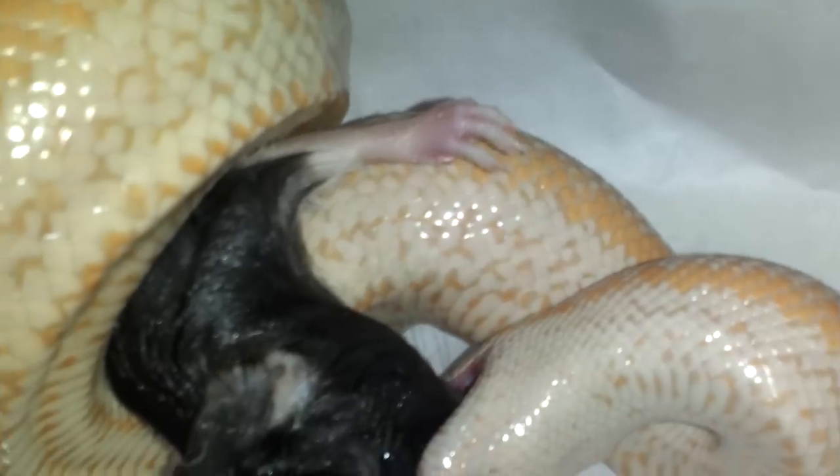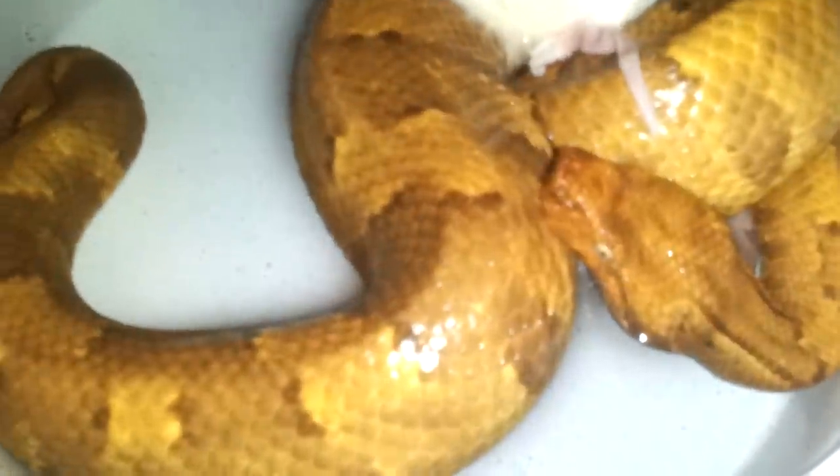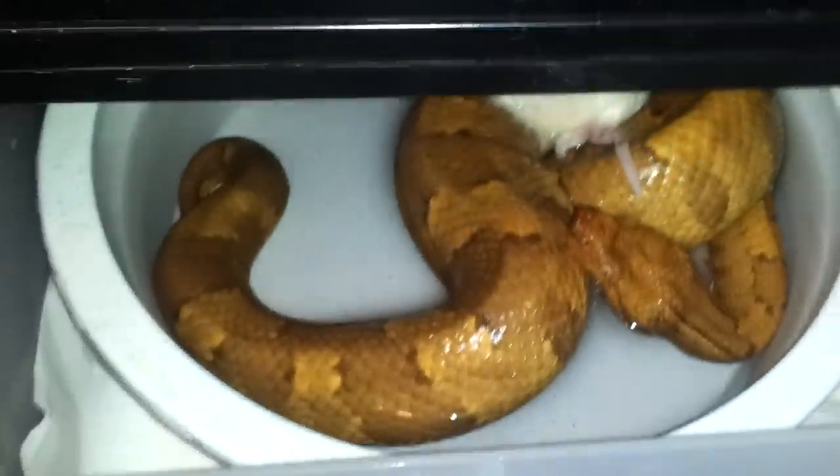Not long — eight minutes. I can't show the full feeding but you get the point, especially for anybody that doesn't like snakes that give problems when it comes to feeding. These viper boas, rosy boas, and sand boas too — they eat great. And by the way, viper boas are not venomous, I know a lot of people keep asking me that every time I show them. They're a species of boa, not venomous.